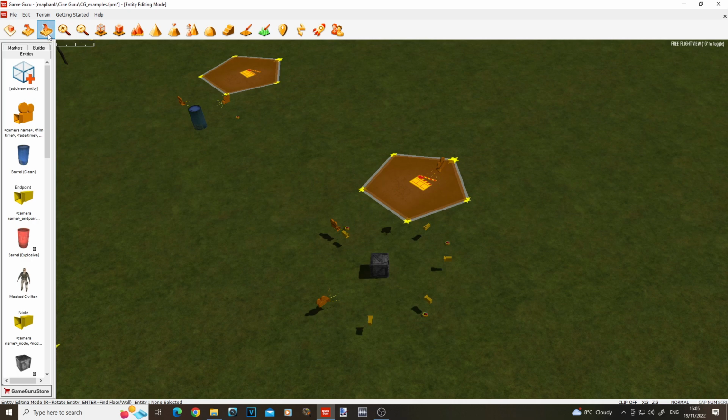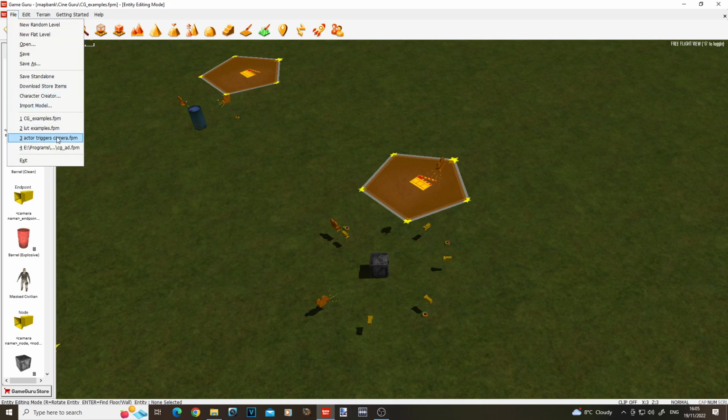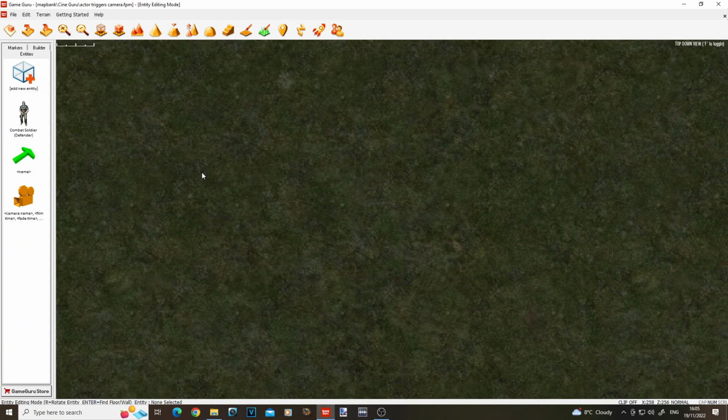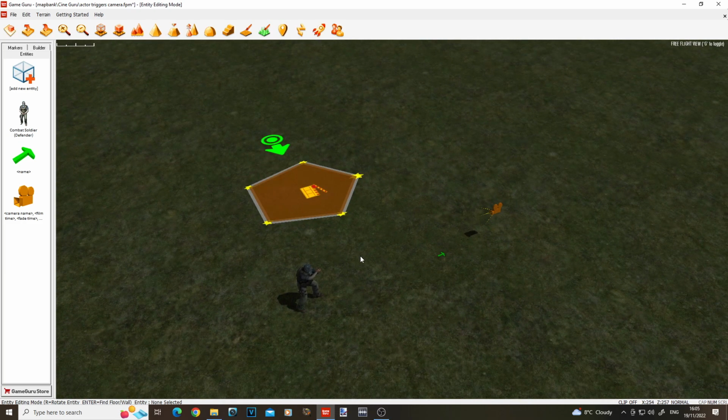Now, there is one last thing I do want to demonstrate about the update to CineGuru 1.5, and that is the fact that you can now trigger cameras from action texts. This came about because when we were getting ready to put CineGuru on Steam, you might have seen the little video I did where there's an astronaut walking around the CineGuru testing facility. All of the actor movements were mapped out while the map was still very basic, and I had cameras that were supposed to be tracking actors and things like that.